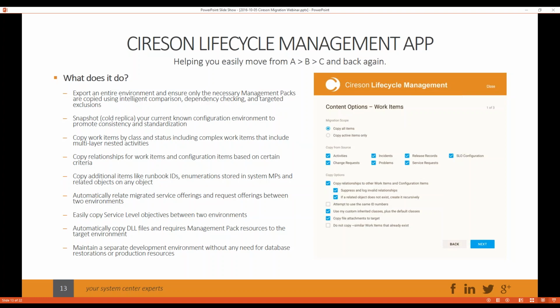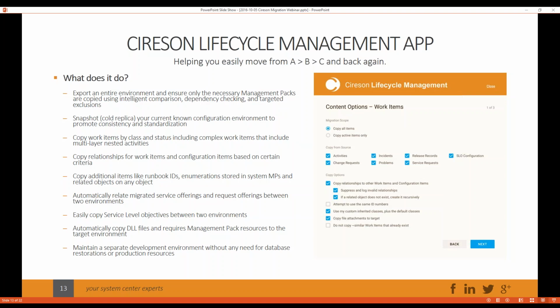So if you set up 2 Service Manager environments from scratch, you can then migrate your production into test today. So say you migrate to 2016. Now you don't have a test today, you want a test. So you build a test environment. Now what we do is we use the migration to the Lifecycle Management app to copy all of that data, information, configuration, all that stuff into this test environment.